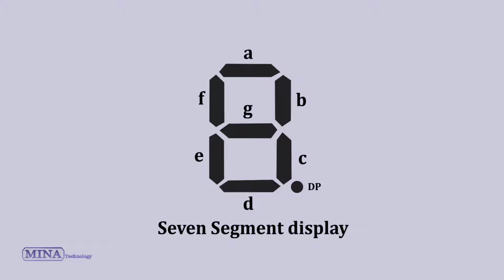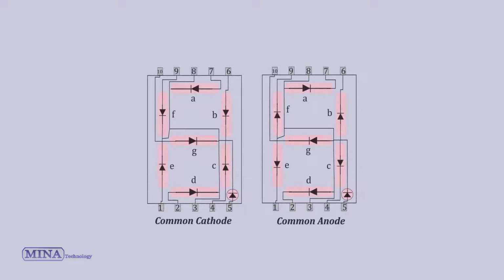7-segment displays are divided into 2 types based on the connection of the bar graph LEDs. One is common cathode and the other is common anode. In this tutorial, we have used a common cathode 7-segment display. You can find the common cathode display number pattern in my website article.